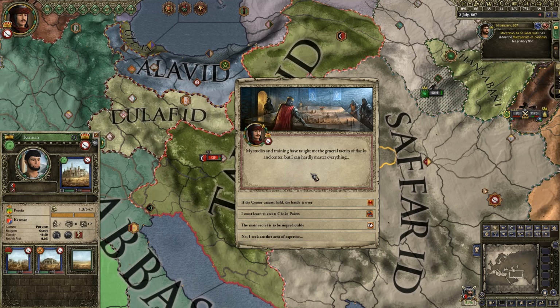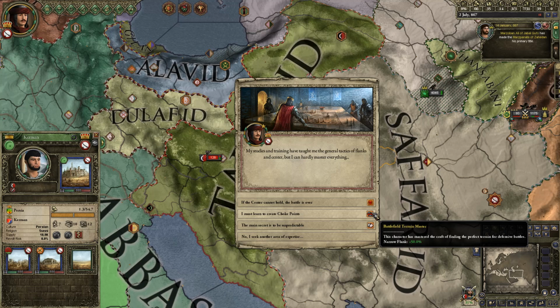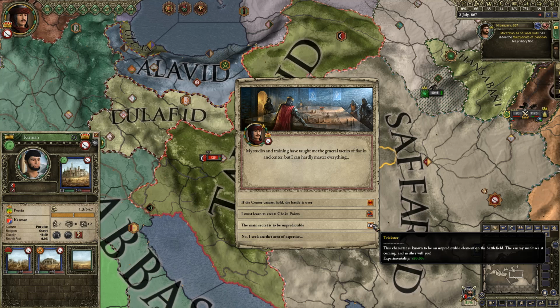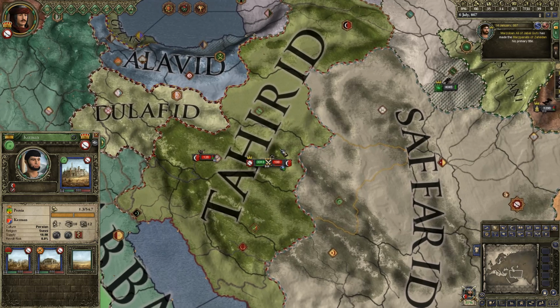There we go. My studies and training have taught me the general tactics of flanks and center, but I can hardly master everything. Okay, so we could do direct leader. It's probably for the best. Although, terrain master... I think there's like some gamey stuff you could do with narrow flank. I don't encourage that behavior. Unpredictability could be good. But we're gonna always have him in the center.